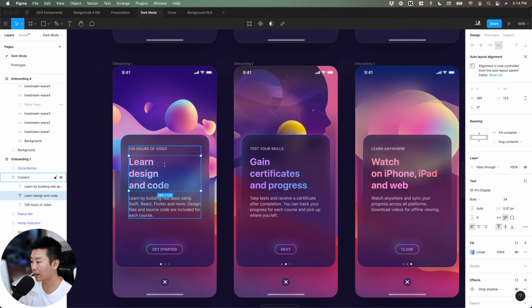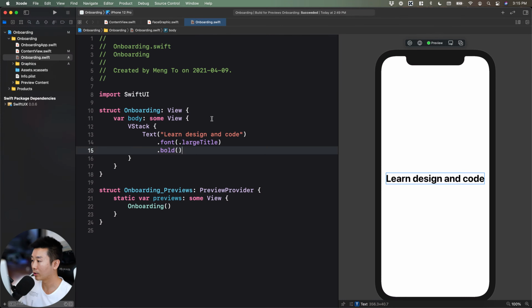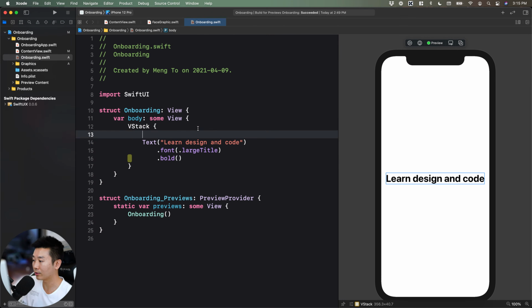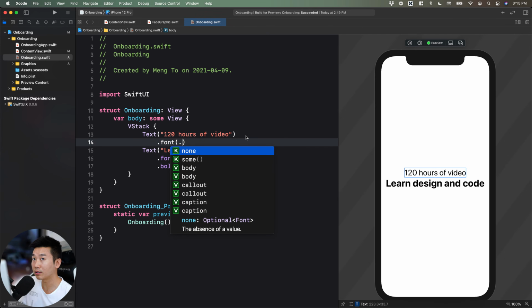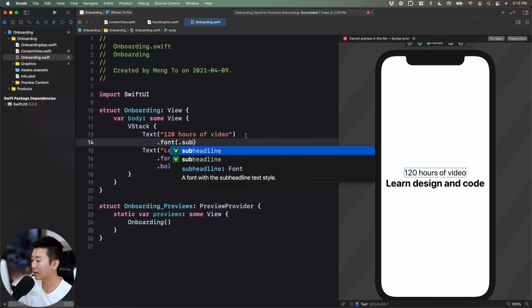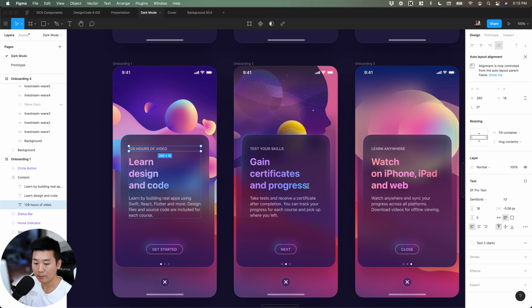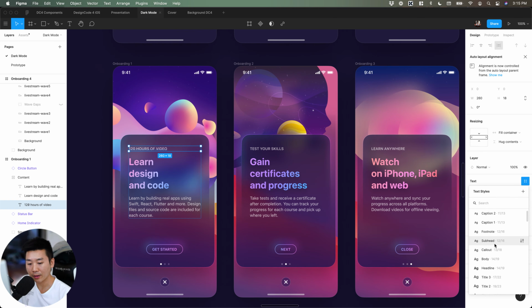Okay, now we want to set more, so we're going to set this into a VStack, and then we have two more texts, so 120 hours of videos. And now we're also going to set the font. I believe this one is going to be subheadline, if I'm not mistaken. So 13, definitely get used to all the dynamic types. For example, 13 is going to be callout, or I believe there's another name for it, the subhead. And get used to all of these values, because these values are going to help you so much when you're designing and developing.